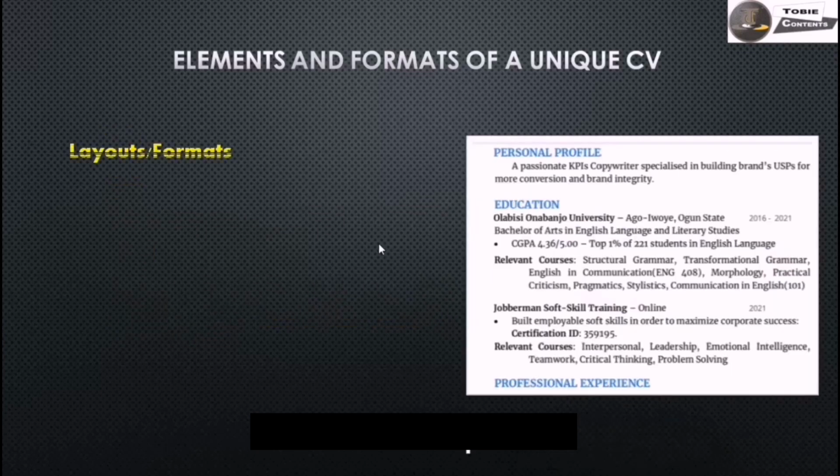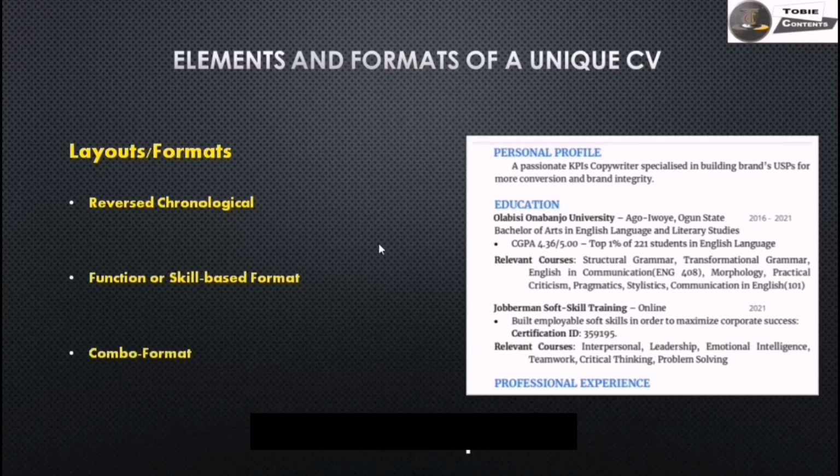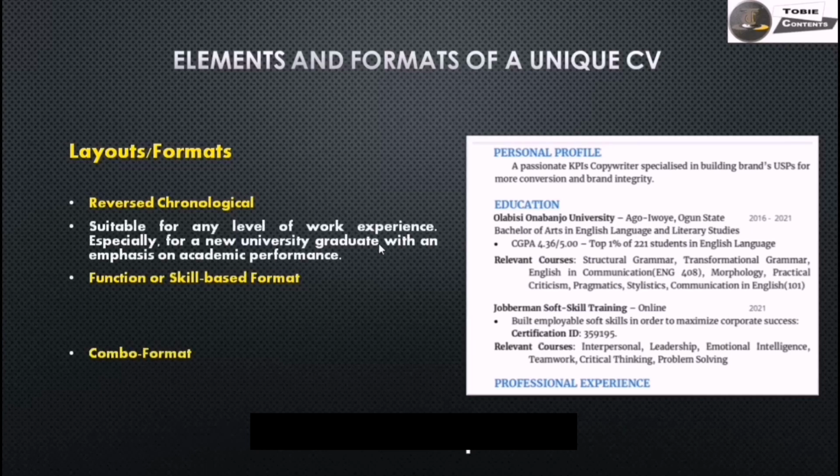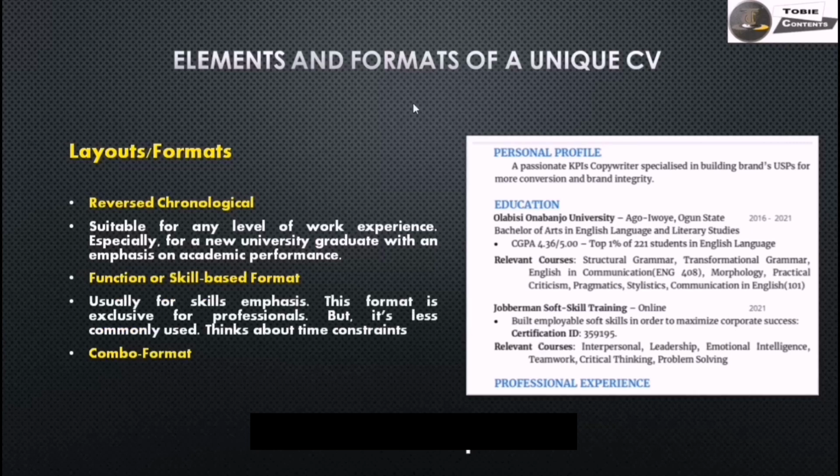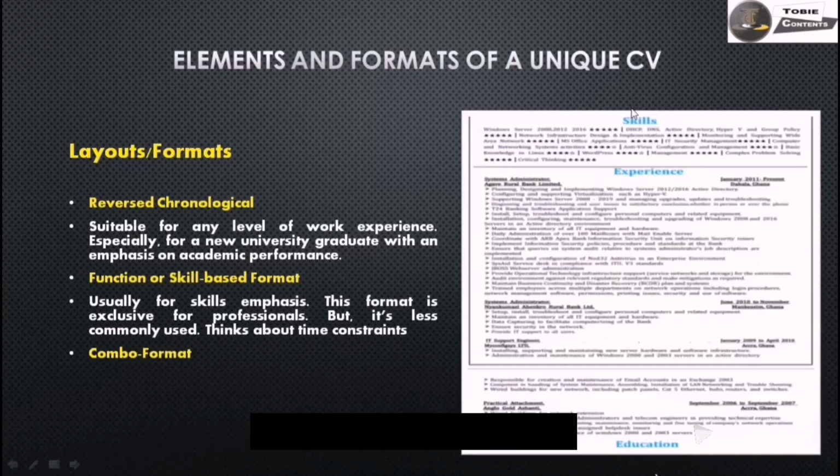Now, the next thing we talk about is the layout or the format. There are three categories. The first being reverse chronology, the second functional skill-based format, and the third combo format. The first one is suitable for any level of work experience, especially for a new university graduate with an emphasis on academic performance. So for academic excellence or performance, you really want to employ this kind of format for your CV.